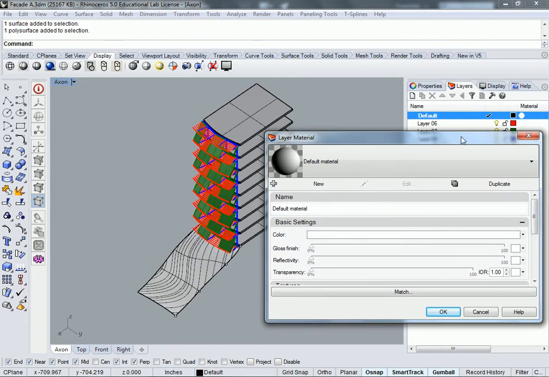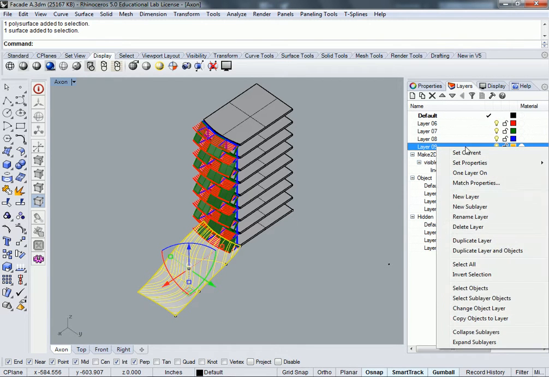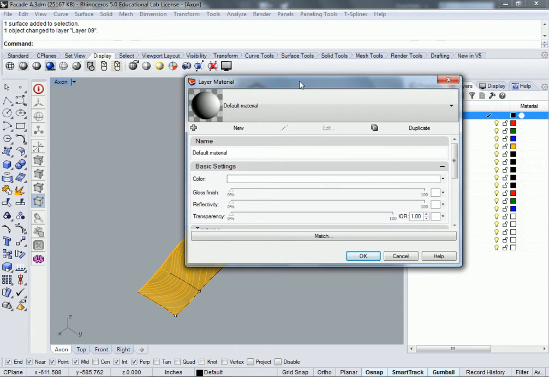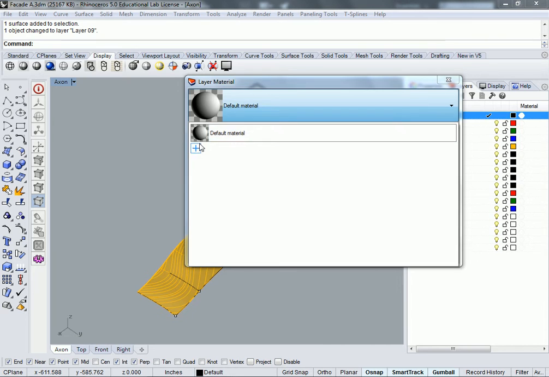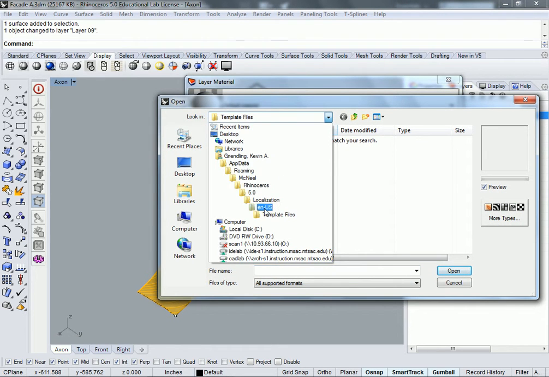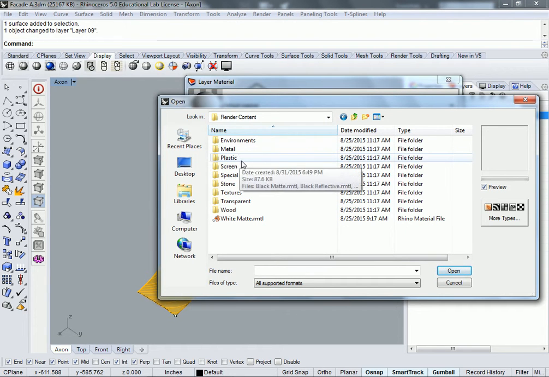For the default layer... let me make sure this isn't on default. There we go. For the default layer, we can basically just select a material like this. I'm going to add in... Under content. Ah, there we go.